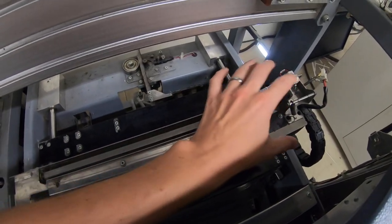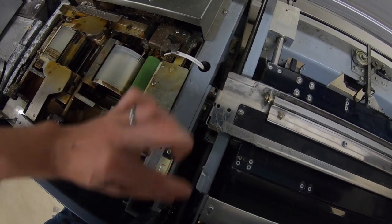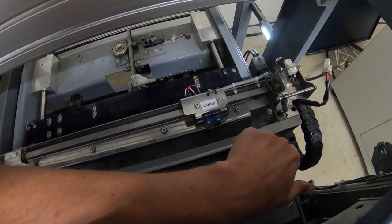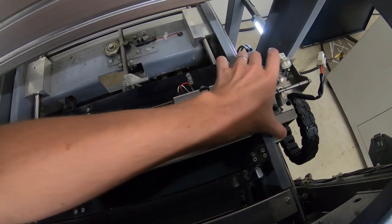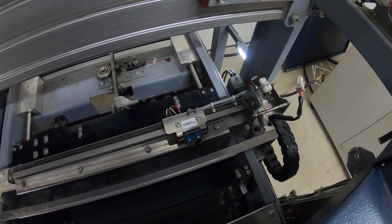So when you're taking this apart here, you don't have to worry about taking any bolts out on this side because it's mounted on a round shaft. So you just need to take out 3 bolts on this side, and then you can rotate it up to get the solenoid there underneath.